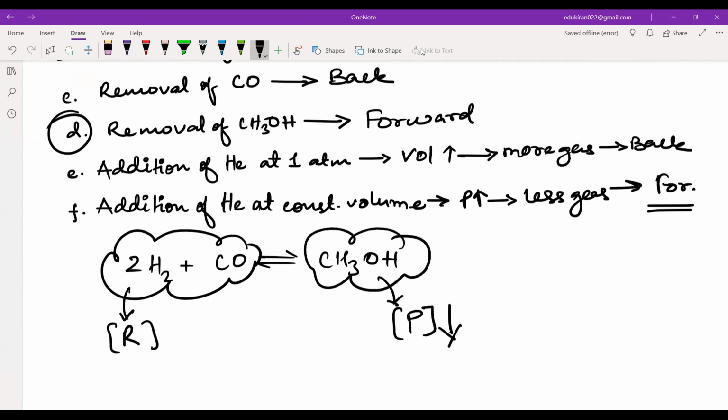Now what can the system do? The system can either move forward or move backward. The system is not a human being. It is a non-living thing. It cannot remove or add something to itself. It can just swing here and there. So you can't say that if I have removed the product, then you also remove the reactant. What you can do is convert the reactant to product. Yes or no? Yes, to maintain.